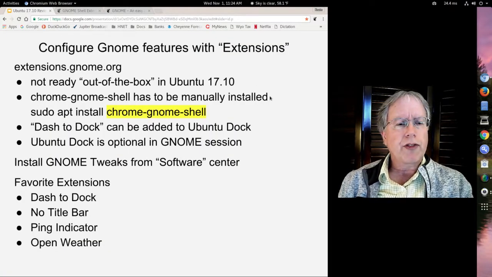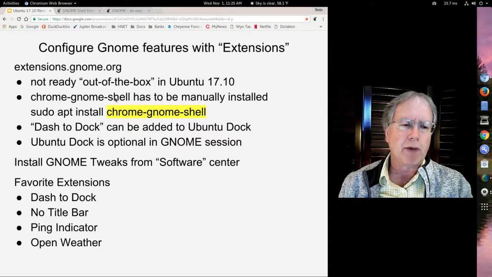The problem with Ubuntu 17.10 is that it's not quite ready for going to extensions.gnome.org. It's not ready out of the box. What I mean by that is that there is a module that needs to be in place that's called Chrome Gnome Shell. Now that little module is a communication module that talks to your web browser and tells your browser what version of GNOME you're running.